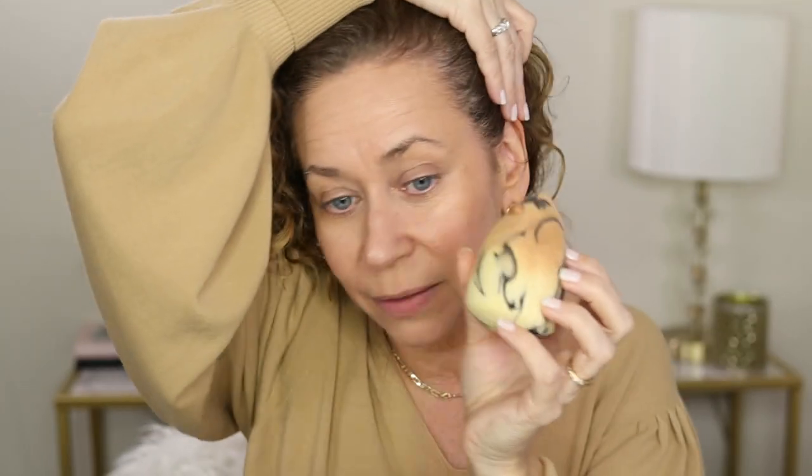See how buildable it is — it hardly looks like it's on. Some of you might want that extremely natural look. I had a lot on there but look at how nice that looks, how natural and naturally glowy my skin looks. My skin looks so good between the foundation, the concealer, and this.